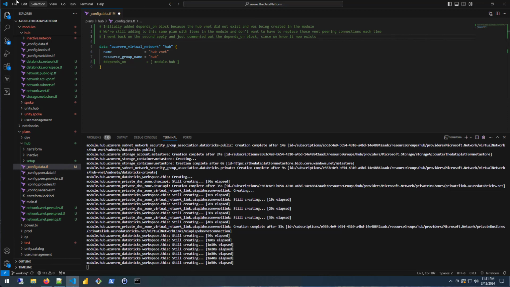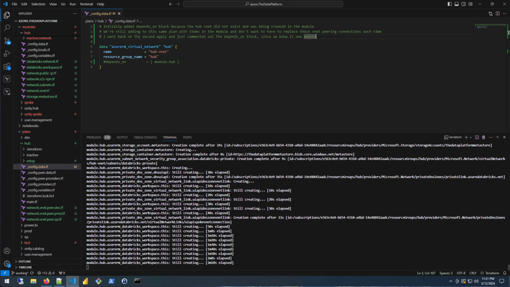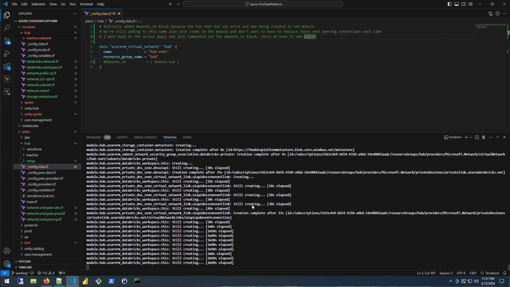Okay, so that gives me a little bit better peace of mind. So again, if we're doing this as true CI/CD work, some people might frown upon that, but again, this is the first network setup steps between the hub and spoke and those initial VNets. It's kind of a pet step anyways, so we're not really going to be messing with that too much in the future. So hopefully this will apply, and since it is applying right now, it'll probably take a few minutes. So I'm going to pause this video, and we're going to circle back and see what it looks like when it's all built up.